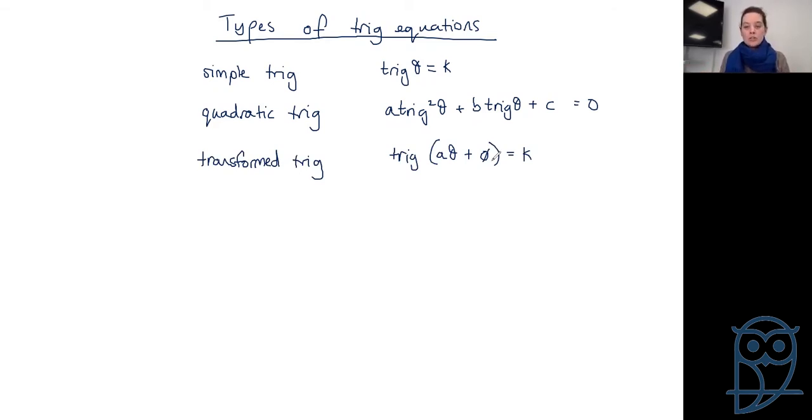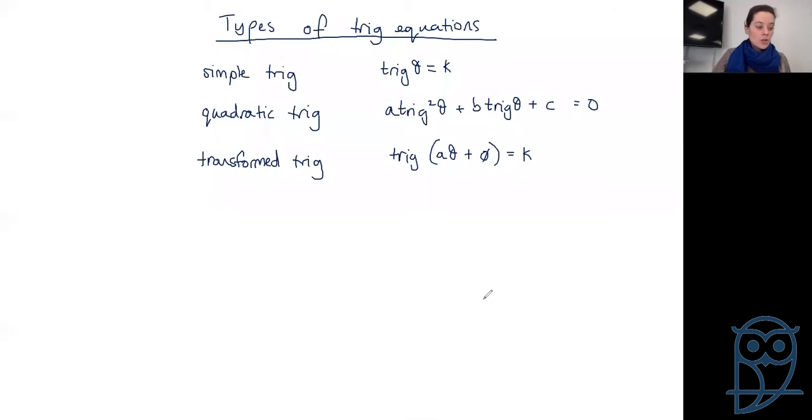So what we're going to do now is look at what are the steps that I'm going to follow in order to solve a simple trig equation, and then how can I build that out to do a quadratic trig equation or a transformed trig equation. So today we're just going to look at the steps for it, and then in another lesson next week and the week after actually, we're going to work through trig past paper questions, and we're going to see how these graphs and identities and equations all come into one question and how we then use our full understanding to solve the equations.